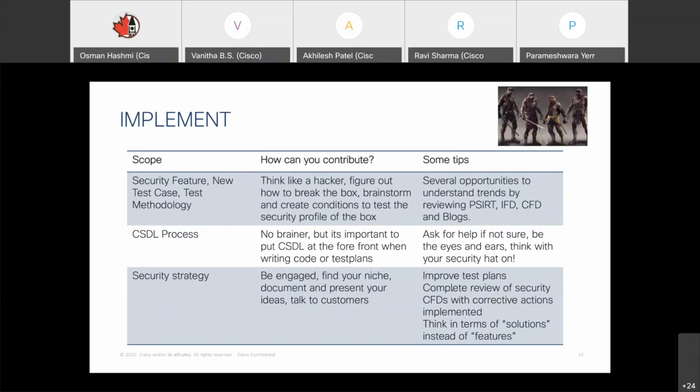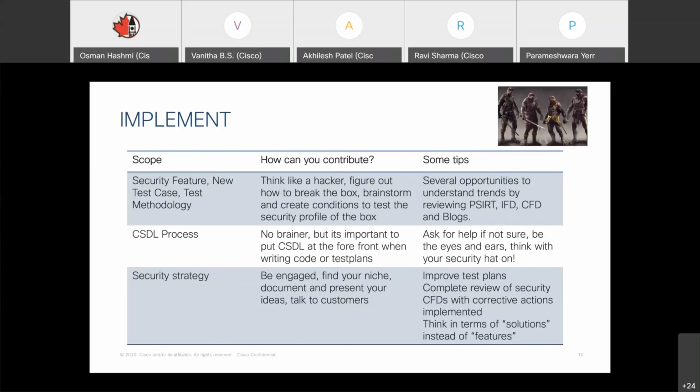So your whole objective is, hey, I spent like 80% of my time doing compliance testing, making sure the feature is working. I'm going to spend 20% of my time trying to break the feature and see what happens. So you're thinking like a hacker, an ethical hacker, and you're trying to break the box. So you're brainstorming and creating conditions that you're testing so that it improves the overall security profile of your product, right? So you can get some lessons learned from recent research. You can look at internally found defects, customer found defects. Those are usually good yardsticks for figuring out how secure the product is.